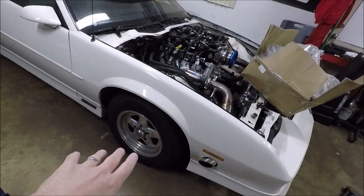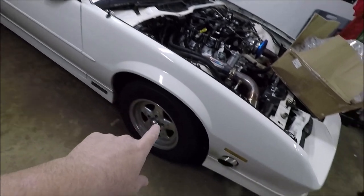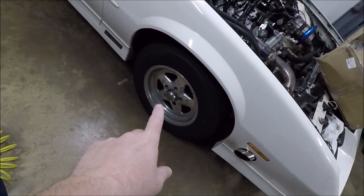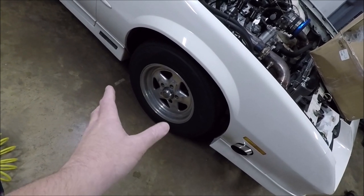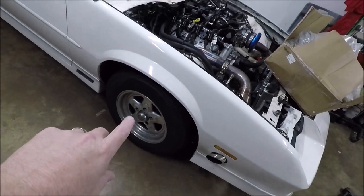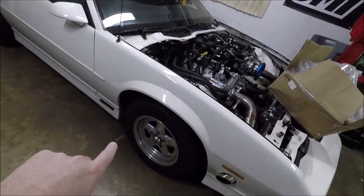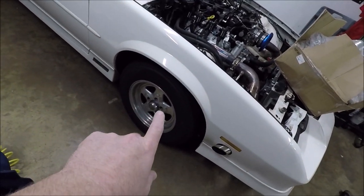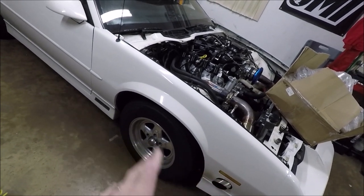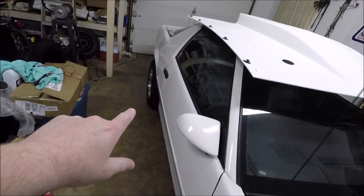We've got our street tires on our 15-by-7 wheels for Chaos Theory up here. When I bought CC she already had a set of 15-by-7s all the way around — they're like fake drag stars, knockoffs made by Pacer. So I didn't want to have to buy new front and rear wheels. I'm just running a 205/70 up front, so it's only about six inches wide — not a skinny, but not far from it.